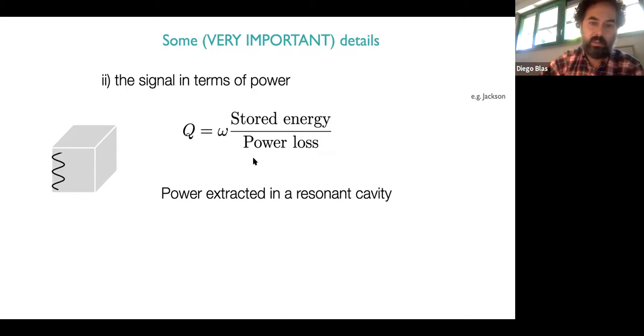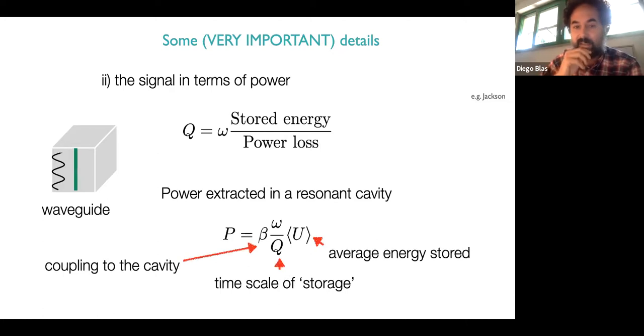So you take omega down here and you see that this is the kind of time scale that is interesting for you to load the cavity and then try to extract all this energy in some time. How do you extract power in this case? Well, as far as I know, you put a waveguide in the center, so whatever. This waveguide is basically something that for a theorist allows you to extract energy, right? So once you have loaded it, little by little you are withdrawing it, but it takes a long time. So it's not the stored energy now, it's really the average stored energy that you are little by little being sensitive to.